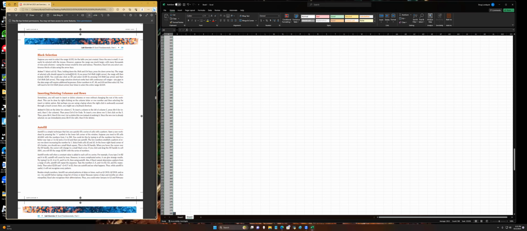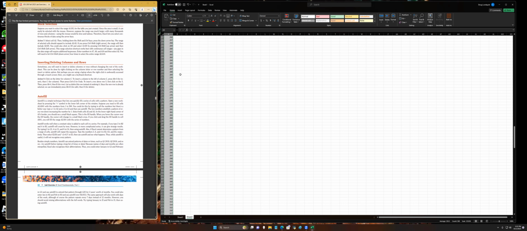So super handy for filling out a simple additive pattern. It actually works with dates because of the way that dates are encoded in Excel. It works with all kinds of relatively oddball things like quarters. You could do Q1, Q2, and so on. But one of the things that doesn't work well is multiplication. So start with a 2 in B2, a 4 in B3, and an 8 in B4. If you're looking at this as a human, you say, oh yeah, each one of these is multiplying by 2. That should be a pattern that Excel is prepared to handle.